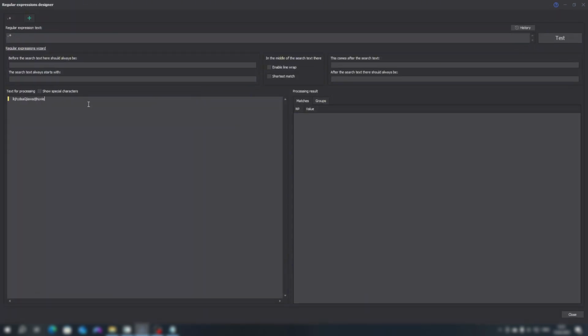In this area, we specify the text in which we will perform the search. And in these 4 fields, we will specify the values for searching our desired text. Here, it shows after which value it starts, and here, before which it ends. Here, with which piece our text must start, and here, with which piece it should end. There are also a couple of checkboxes.